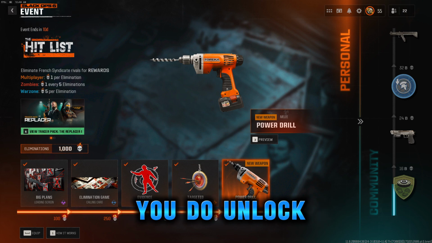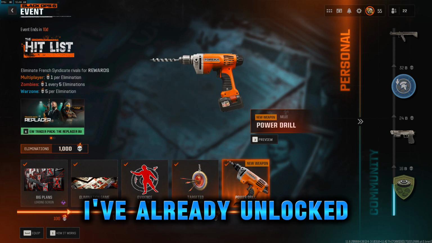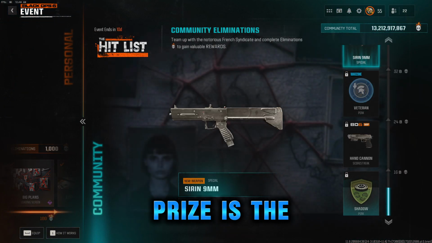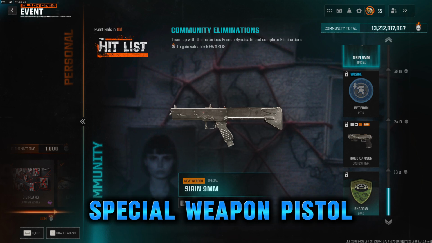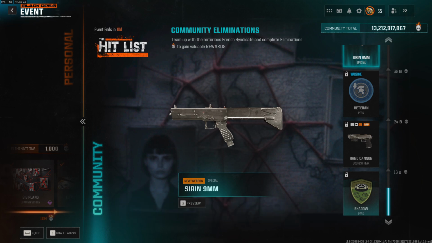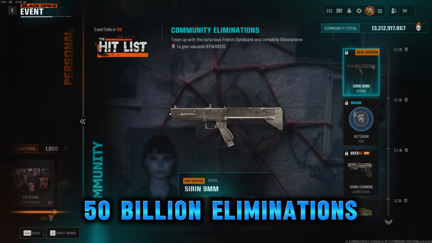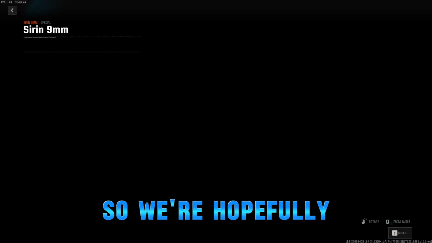The ultimate prize, you unlock the power drill, which is the new melee weapon, which is really cool. I've already unlocked it, as you can see. And then the main prize is the Siren 9mm, which is kind of like a pistol, but it's a special weapon, a pistol SMG type of thing. This is the ultimate reward. We're going to get this by 50 billion eliminations as a community. So hopefully we can get that.